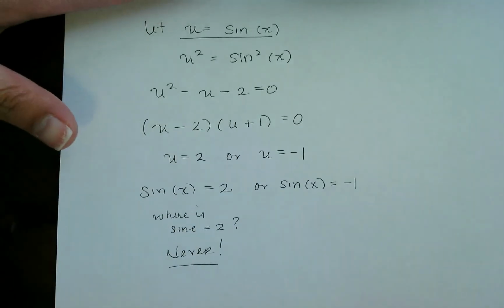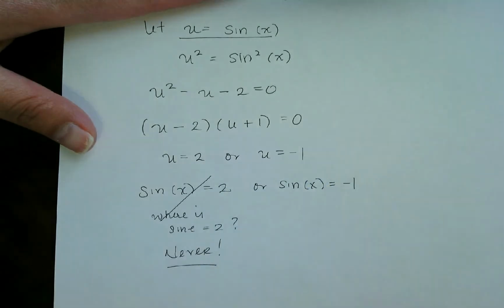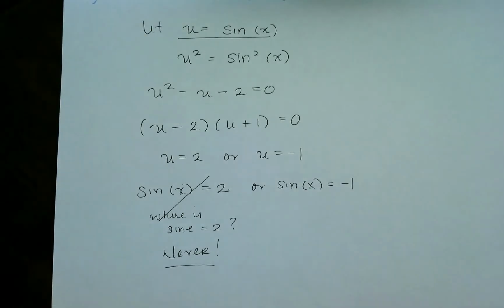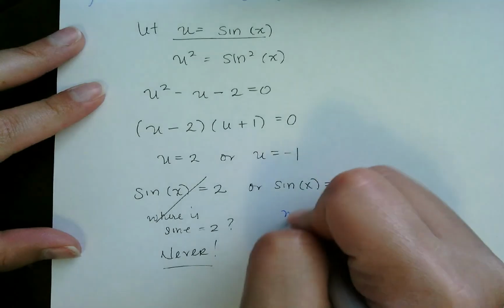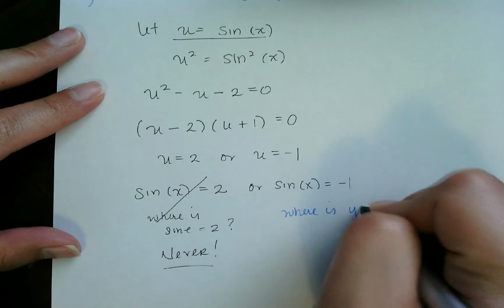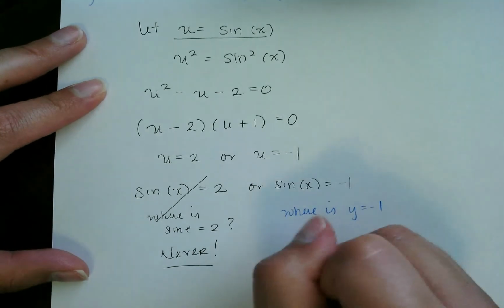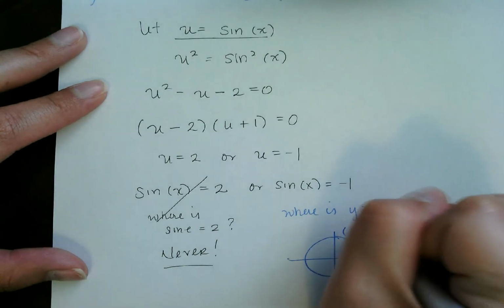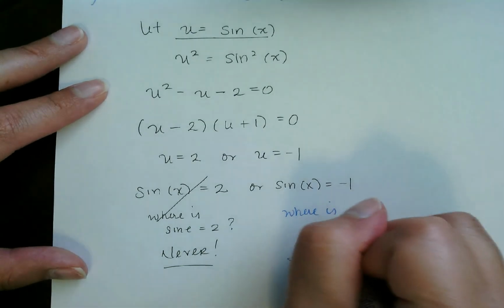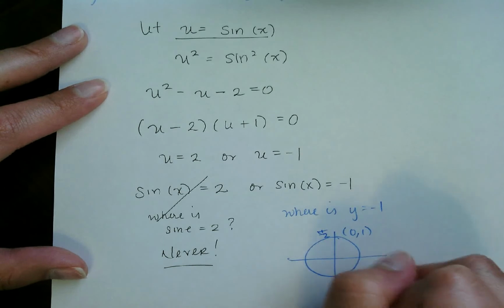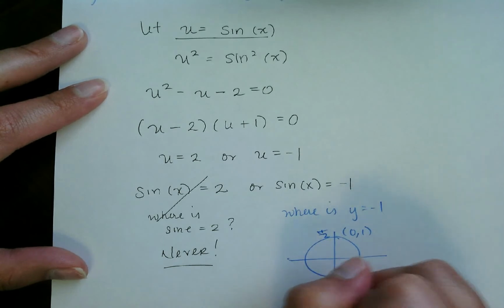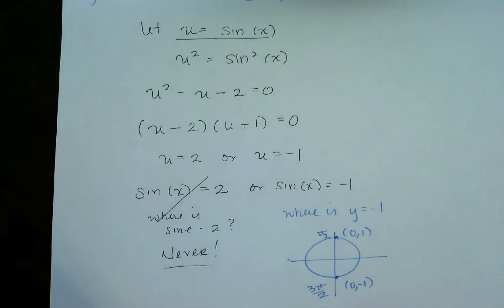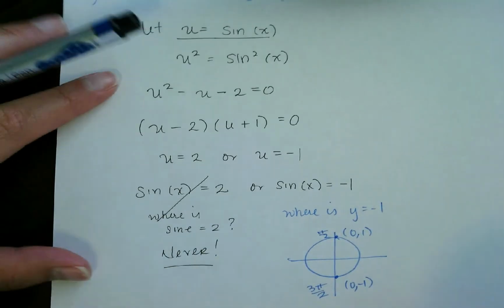Alright, where is sine equal to negative 1? Let's go to our unit circle. What pi guy makes sine equal to negative 1? Well, here sine is positive 1. That's pi over 2. I want sine equal to negative 1, so that pi guy is 3 pi over 2. And notice for this guy, there's only one primary solution. That's fine. So x equals 3 pi over 2.